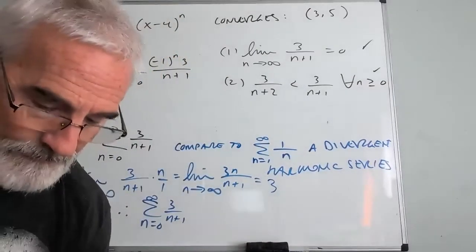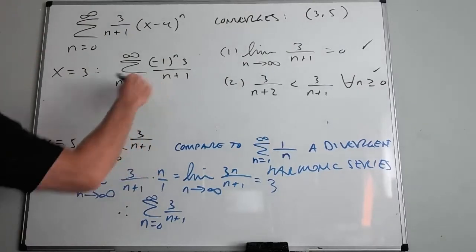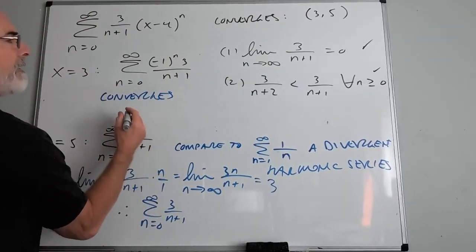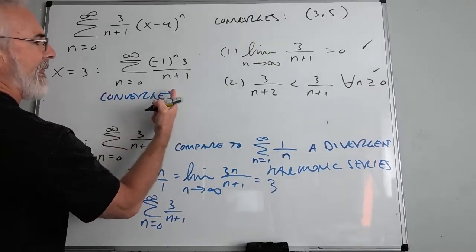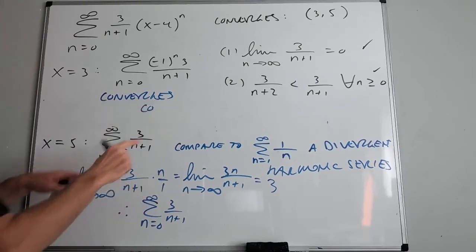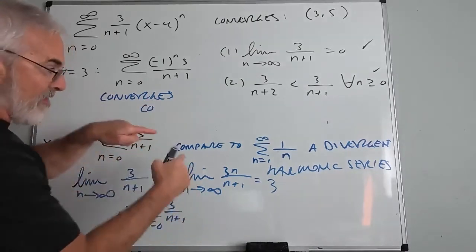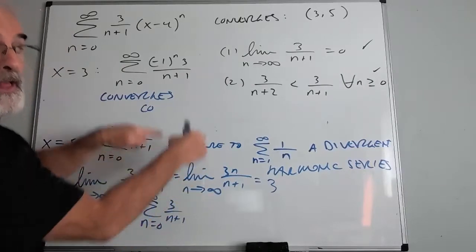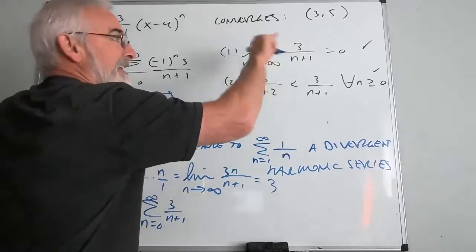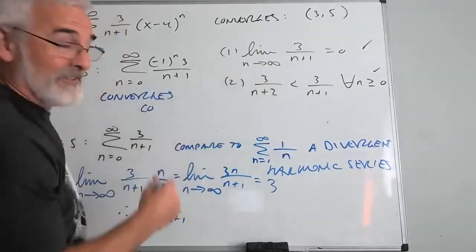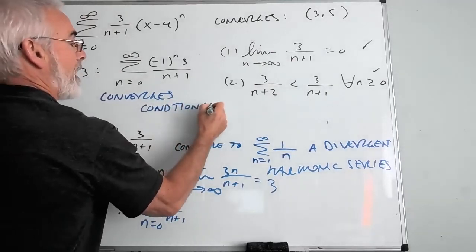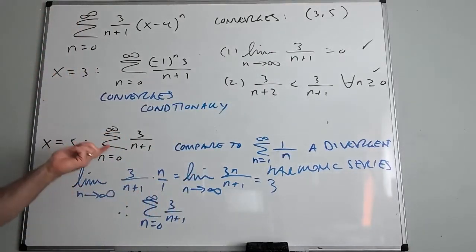So we can say, excuse me, we can say that this converges, what's the word? Conditionally. By the way, if this had converged, then this would be absolute convergence. But this one diverged, so I needed this condition. That's the way you think about it. So conditionally. This is why you learned that last day, because this is going to apply to basically every problem we look at.